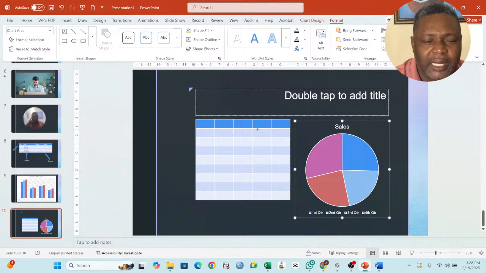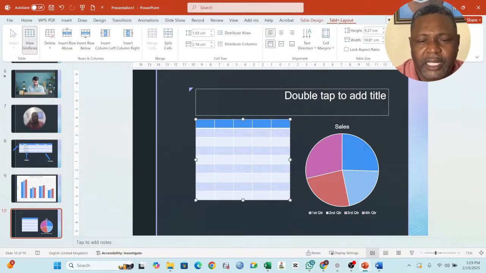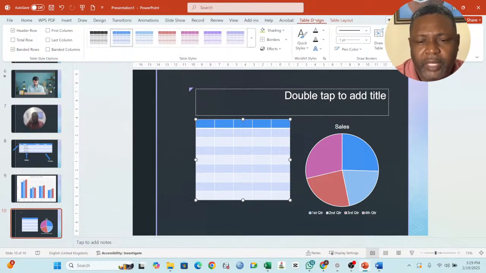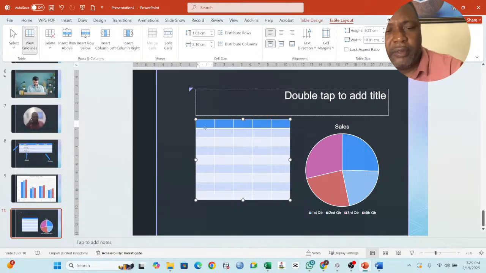And this table, I can format it for the data itself. So let's just format this table. What do we have?